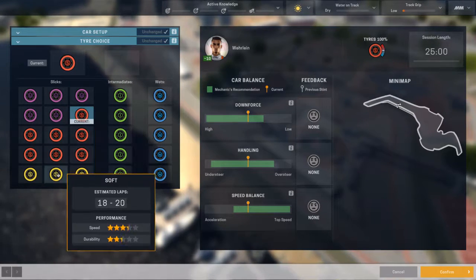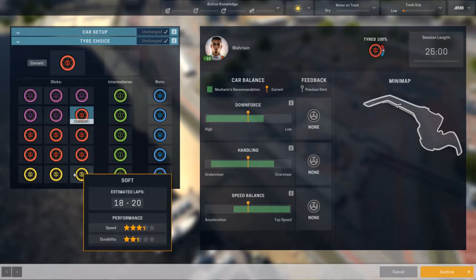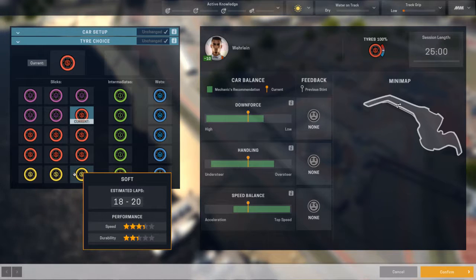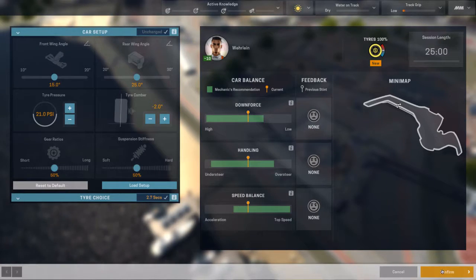Maybe, just maybe, run two sets of softs and a set of supers or ultras to the end. I mean, three sets of softs is overkill, so I could do either ultras or supers, and then two sets of soft tires to the end, depending on tire wear. Let's face it, we're probably gonna start near the back anyway.